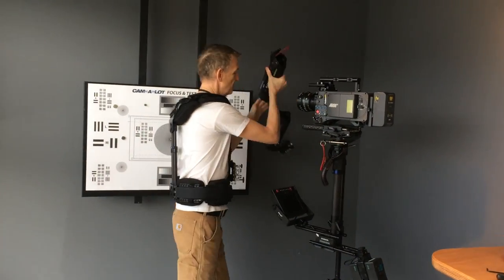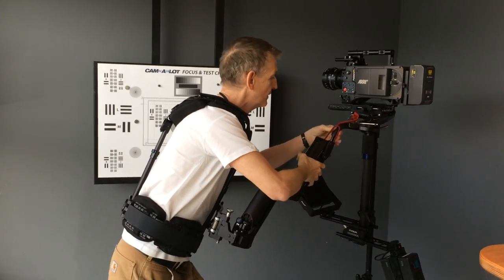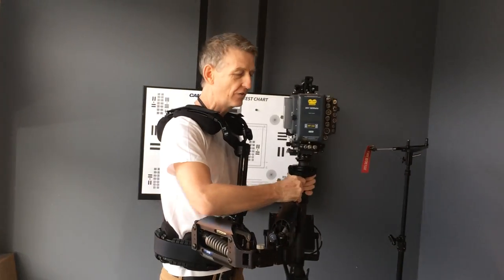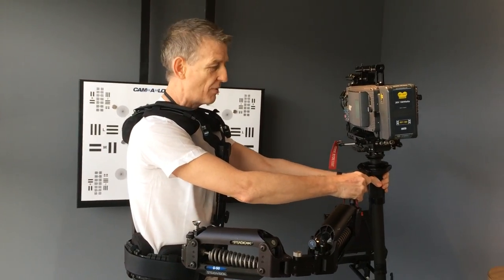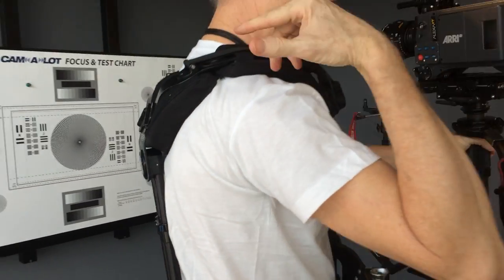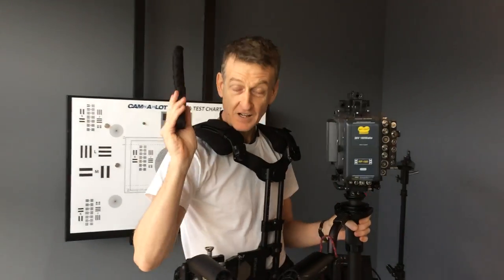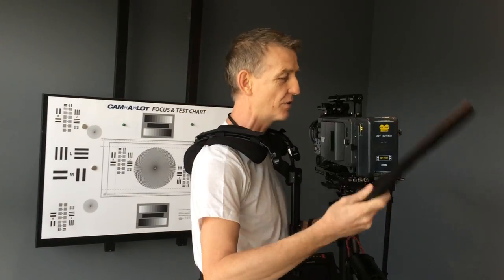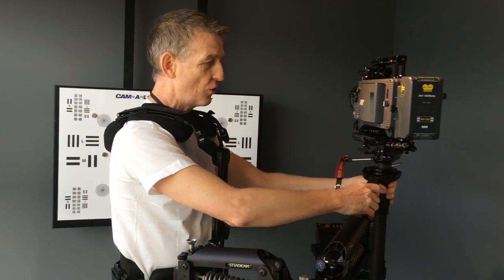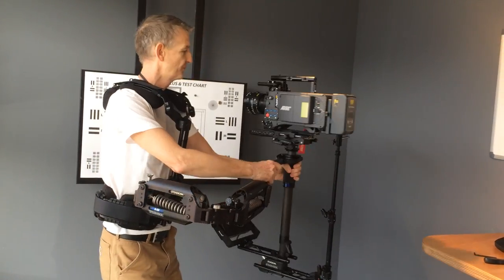Next thing, put some load into the vest. Attach the arm, and hold whatever rig you're using right at arm's length from your body. It's really important that the rear rods do not touch your back — only the top pad should touch your back. If those rods are touching your back, you want to insert a booster pad just to lift them clear of your back. If you don't need the booster pad, great — work without it. When you bring the load back close to your body, you should really feel that the weight is going into these bones here.